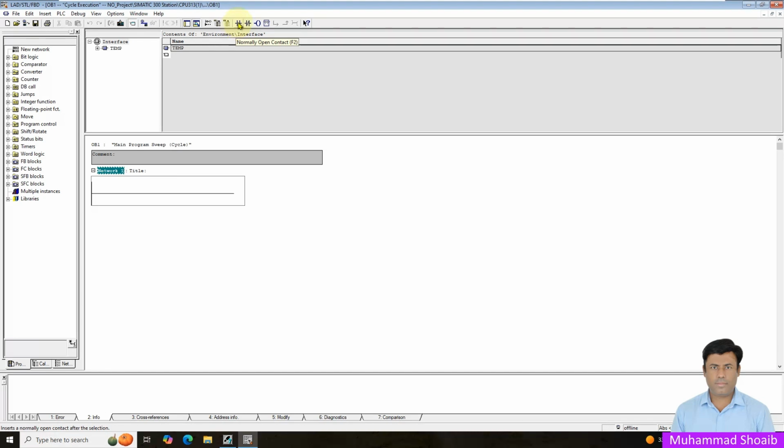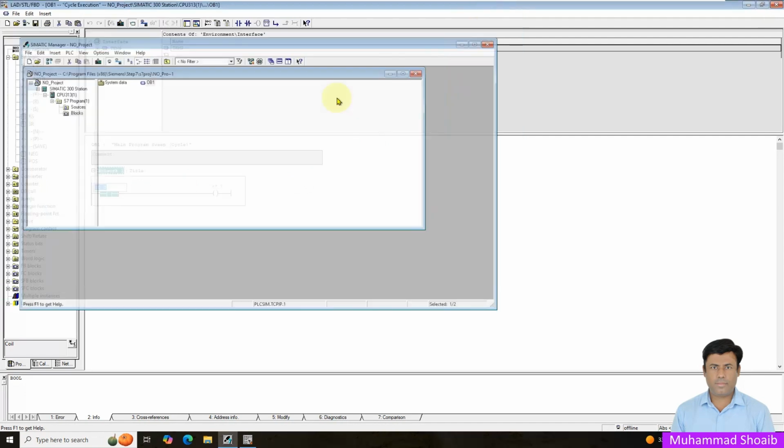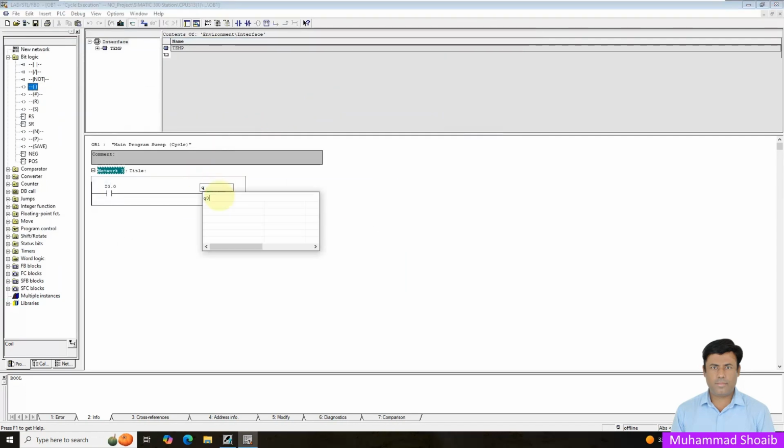You can also select this normally open contact from the bit logic. Once you select it, below you can see that the name is NO contact, and in a similar manner the output contact in SIMATIC Manager we call a coil. Then we will select the coil also, and after that I will assign the input address I0.0, and in a similar manner I will assign the output address Q0.0, and we'll save it.